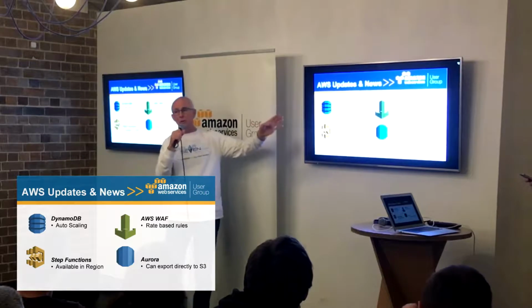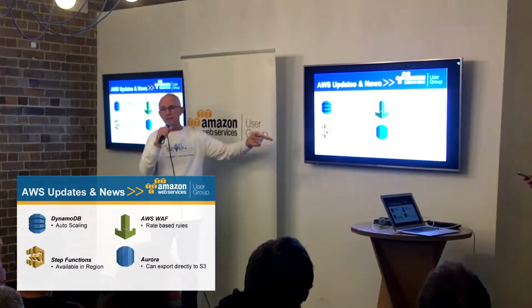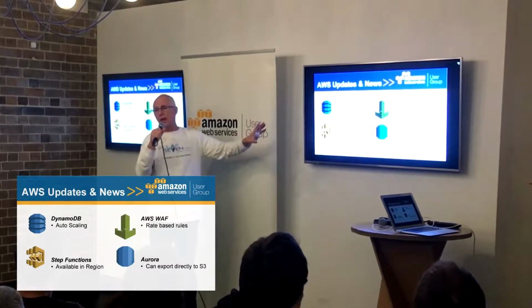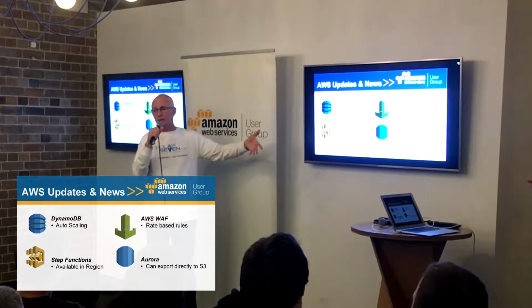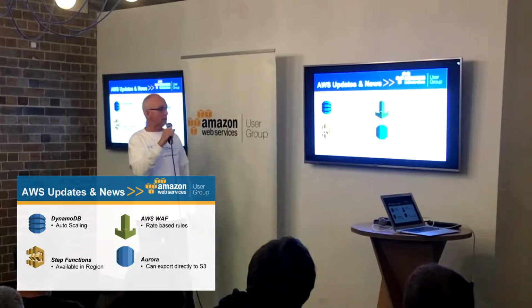But it can do it for other things as well as logins. So you can mitigate DDoS attacks, brute force logins. What it'll do is go through, and if there's a certain amount coming in a stated length of time, it'll put it into the WAF ACL and then ban. So that's a pretty handy feature.